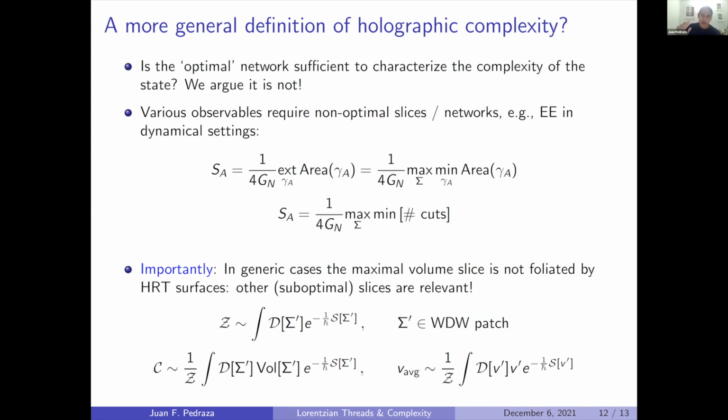Exactly. So they are not going to lie on a single slice. That's the point. But also they don't lie on, depending on the region. Yeah, I'm saying that even if you try to take a measure over multiple slices, you still would not be able to reuse that same measure for computing all the entropies. That would depend. That would be extra data; the optimum would depend on what regions you would have picked. Yeah, so it doesn't sound like you could do it with just one of these optimized distributions.